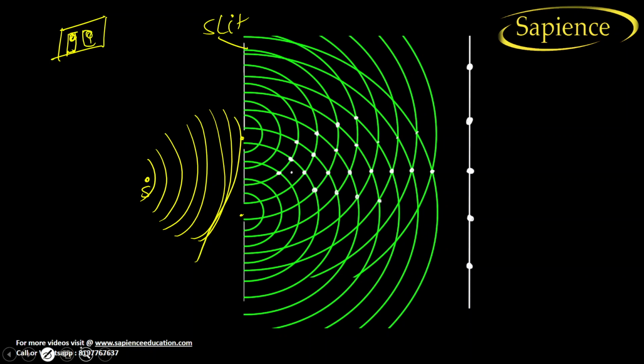So when it reaches, how many sources of light do we have? We will have two sources of light, independent sources of light. But one thing you will observe is that their source is the same. If their source is the same, it means their wavelength will be the same, phase difference will be the same, and they will have the same frequency, right? So these are considered coherent sources of light.